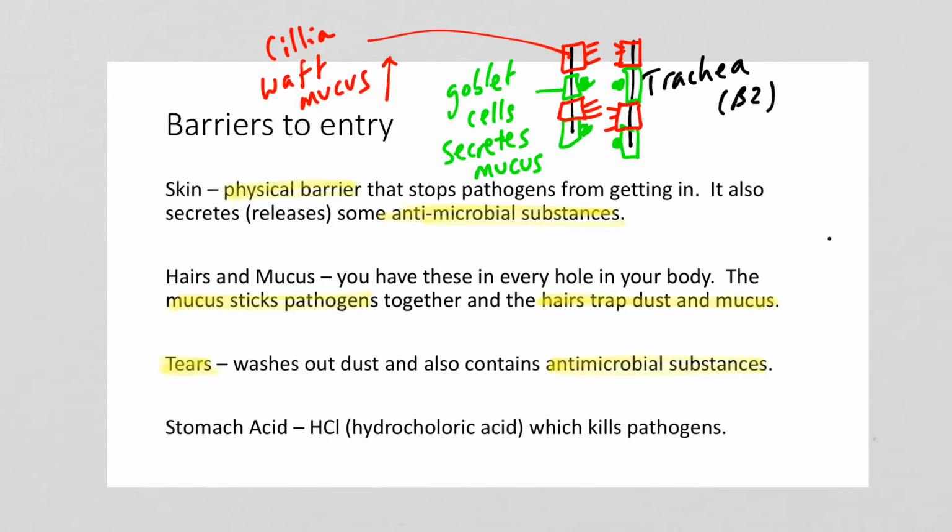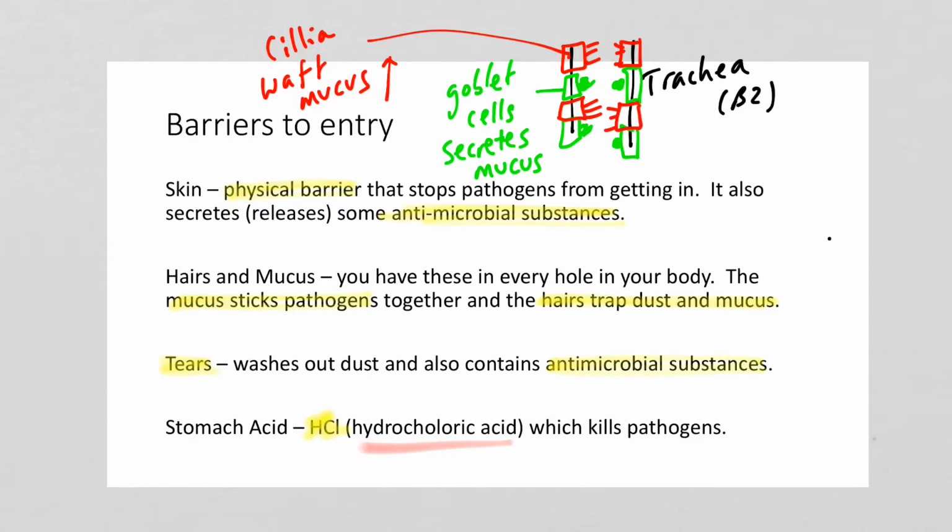Last one is stomach acid, and your stomach acid is HCl, or hydrochloric acid. You would have already seen this in Unit B2 when you talked about the optimal pH of different enzymes in the body. So you have enzymes, biological catalysts that are in your stomach to help digest food, and their optimal pH is going to be quite a bit lower than it would be for enzymes that are in your small intestine, for example. And the reason for that is you have hydrochloric acid in your stomach. It is secreted by cells in the stomach, and that's there to kill pathogens.